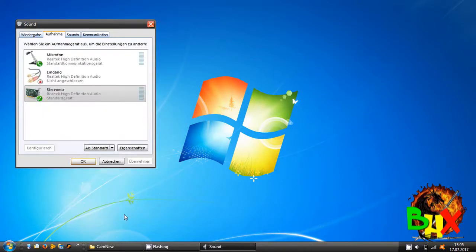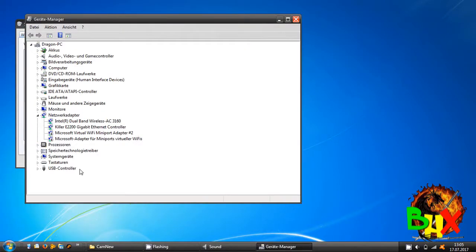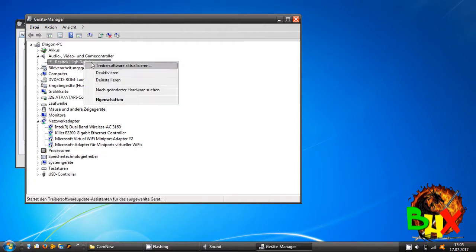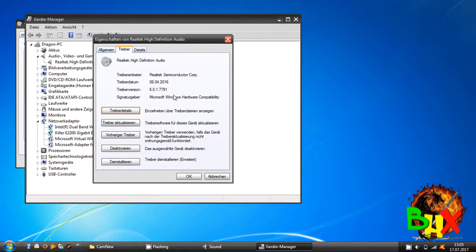So, and with the drivers, you should be sure that you have the right driver. And the right driver, on my PC it was like, the newer drivers don't work, I always get no signal. So I use the older driver from April 2016, that version. And yeah, you can Google it, or maybe I'll put a link in the description and then you can download it, and I think with that driver it should work.